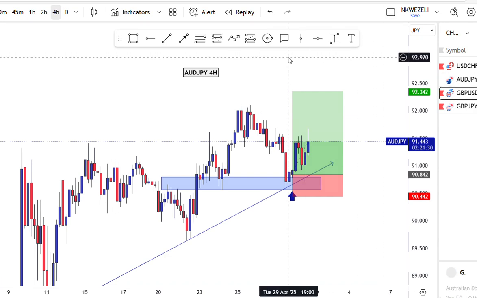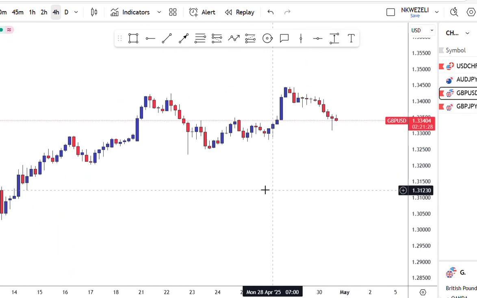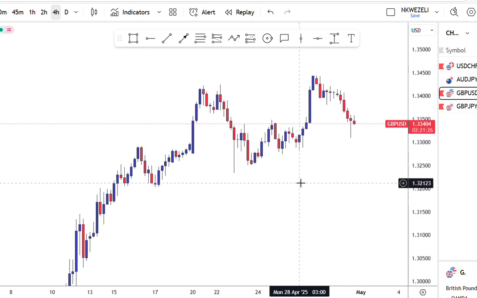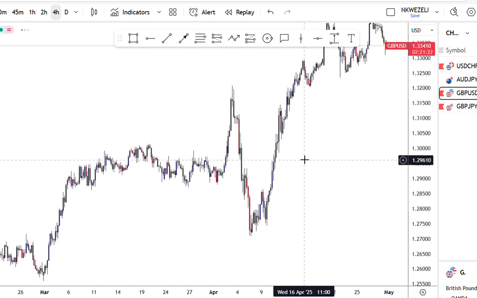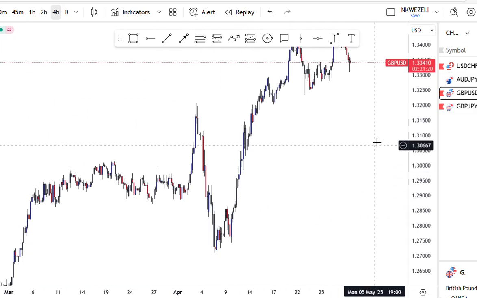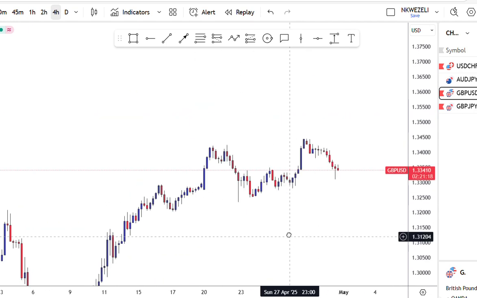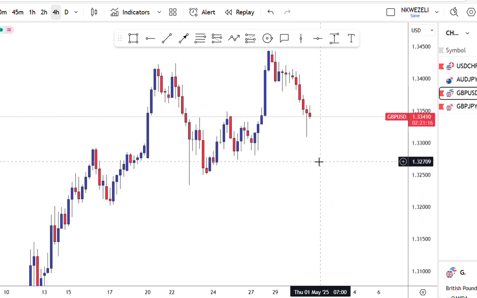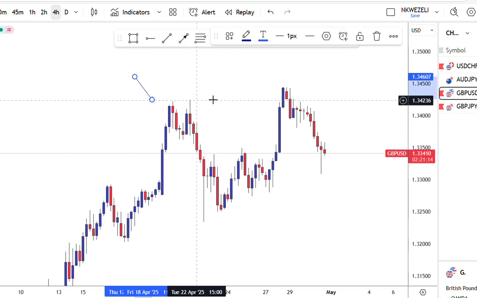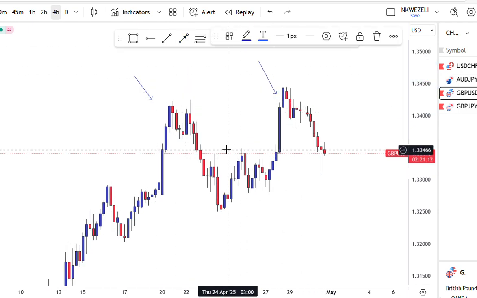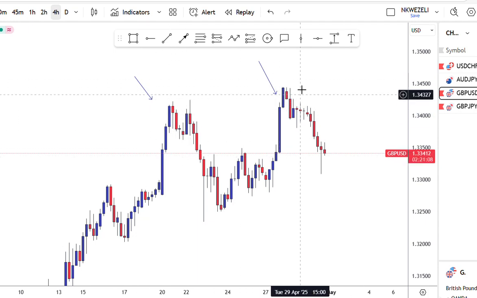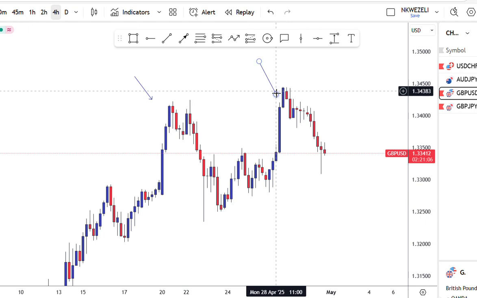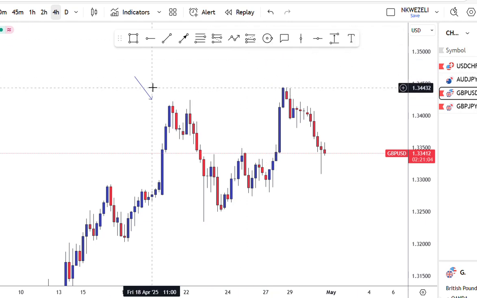So that's AUDJPY. Moving on to a new one, GBPUSD, I'm looking at something very similar. First of all, a very bullish market. This is the 4-hour time frame, so there's no way I want to be selling here. If you look at this, that's a high, but this one is higher than this one. So as much as we are falling, we know that we are falling from a higher high, so we are still confident in bulls in that way.